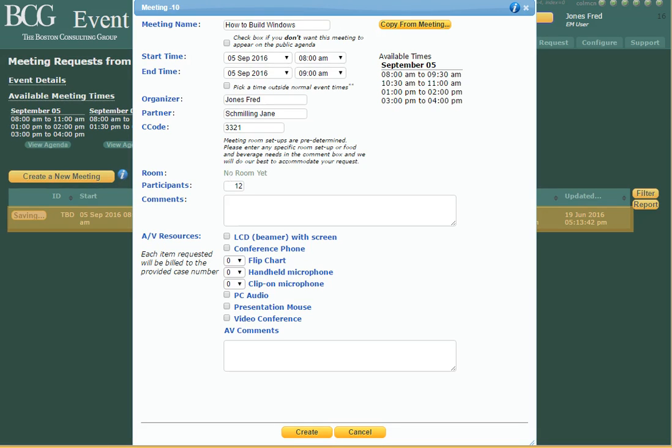Next, you can see that no room has yet been allocated for this meeting. This is for 2 reasons. First, I'm making a brand new meeting, and so it doesn't know what room to put it in. But also, the administrators of the event will be working to figure out room allocations right up until maybe all the way until the time that the event starts. So at a certain moment, typically a week beforehand, they will release to everyone exactly what hotel and room each meeting is going to be in. So consequently, the room will say no room yet for quite a while.